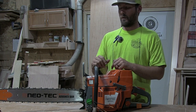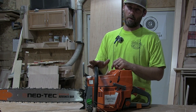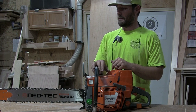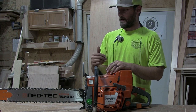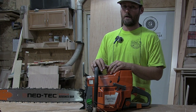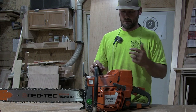So a high flow oil pump would be a little bit better. I'm getting about 2/3 of a tank of bar oil to a full tank of gas, and I really like it to be 1-to-1. So it's not quite exactly like I like it, but I'm not a professional chainsaw operator, so what I like doesn't necessarily mean it's the right way or the suggested way. It's just kind of how I feel that I like things to be.